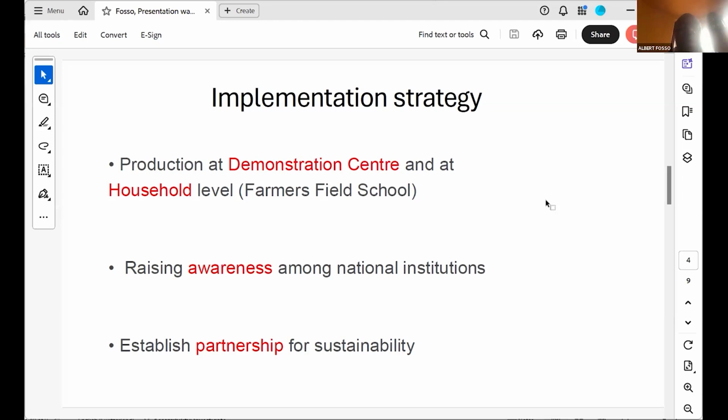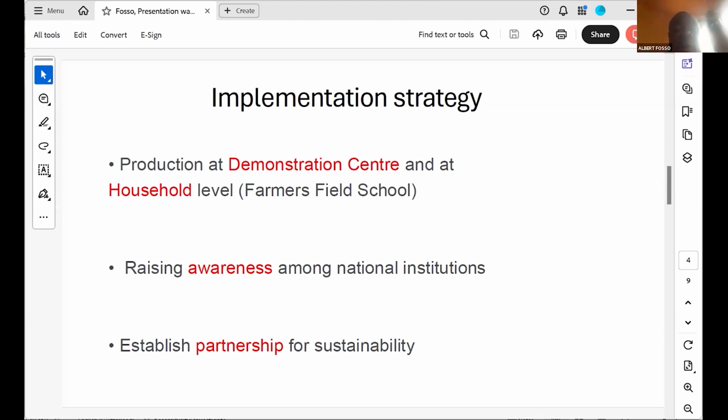Okay, now I want to speak about the implementation strategy of most of these projects in horticulture. What FAO tried to do is to establish a demonstration center where we are going to train the people. So we use the farmer field school approach. It's not a school like in the university. Our school here is on the field, where the farmers and we try to record everything that we are doing on the field, from the seedling to the harvest. So we try to be practical. When we train the people in the demonstration center, when they graduate, we give them a kit so they can go and establish their own project.